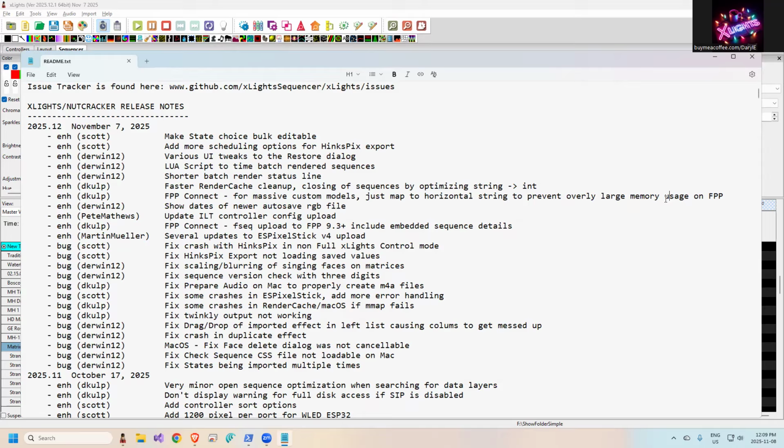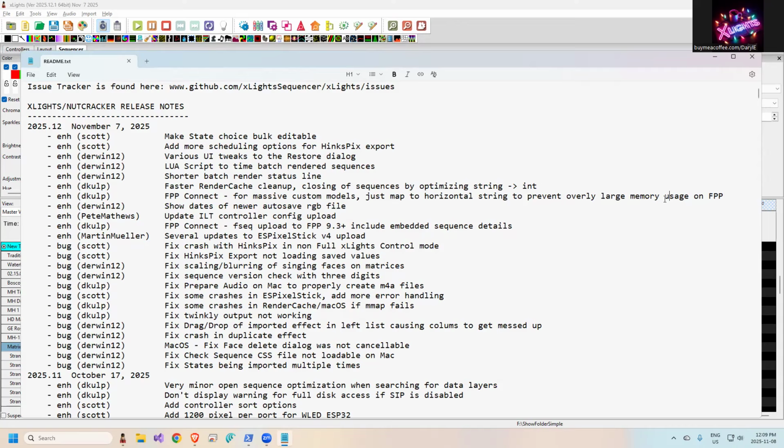Dan is doing some cleanup on the render cache. For those folks still using it, this was another memory issue that he caught in the logs, just making sure that we're not accessing memory that has yet to be initialized. It's very geeky talk, nothing really relevant to most sequencers, but it's just trying to make the program even more stable with fewer crashes.